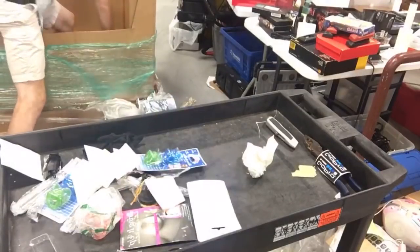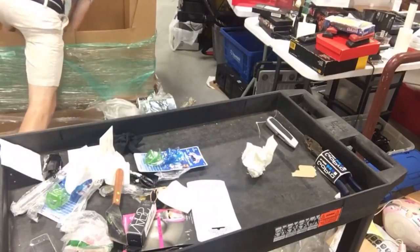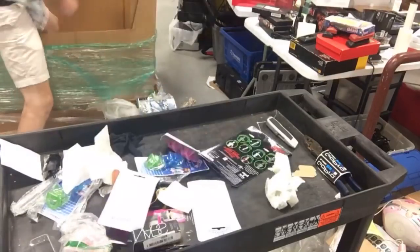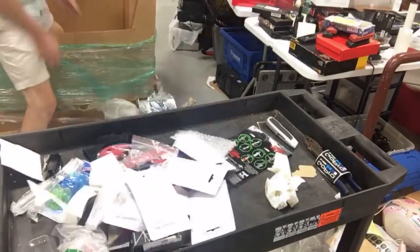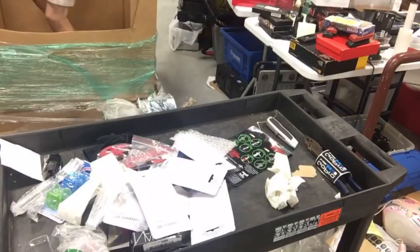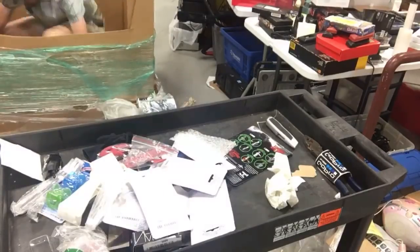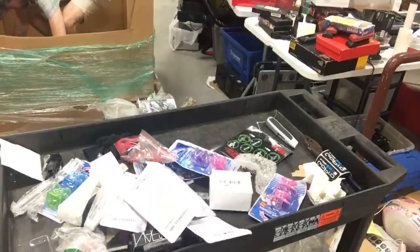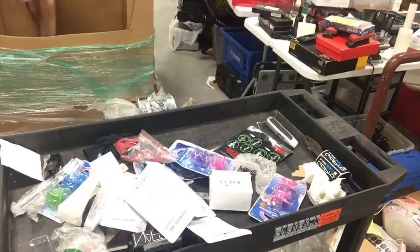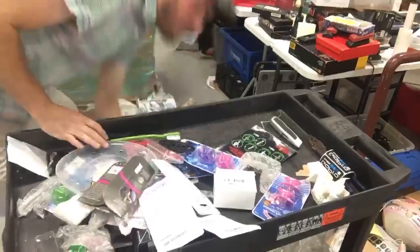And I'm gonna stab myself. We're just about done here in the final stretch. I'm just gonna climb in and grab this stuff. Only a few more items here. And this is it. Oops, dropped that.